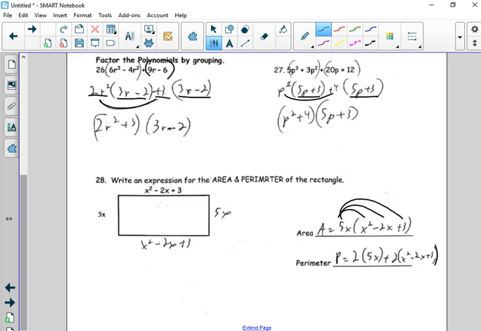And again, if you carried it all the way out, great. You would distribute 2 and get 2x squared minus 4x plus 6. But then the minus 4x would combine with the positive 10x. So you get 2x squared plus 6x plus 6. And that would be if you multiply it all the way out. That's it.